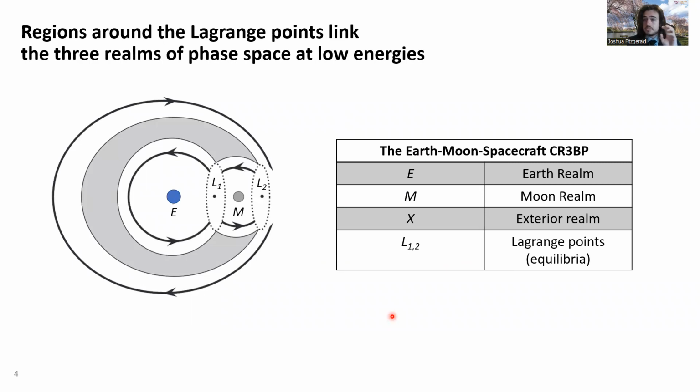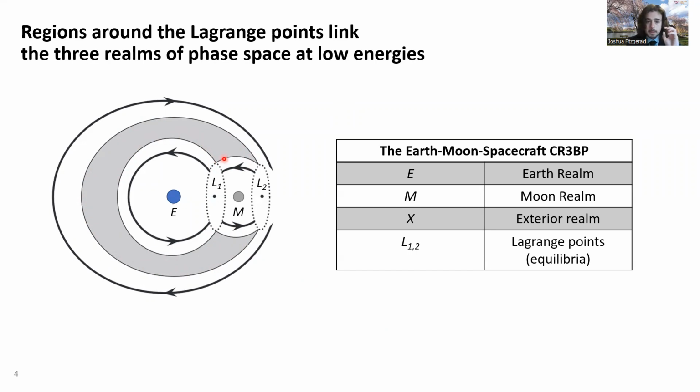So, low energy phase-space transit. How does it work? At certain low energies of the particle, we can't move in this region of phase space. This is called the forbidden region because we just don't have enough energy to go through it. And by energy, I'm referring to something that's kind of like kinetic and potential energy. It's not exactly the same thing, but you can think of it as that.